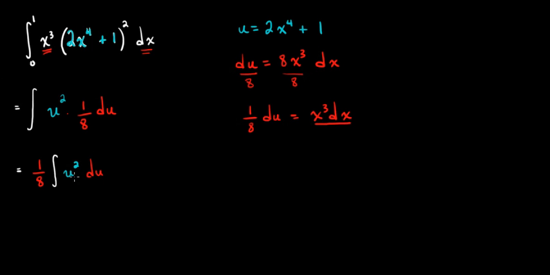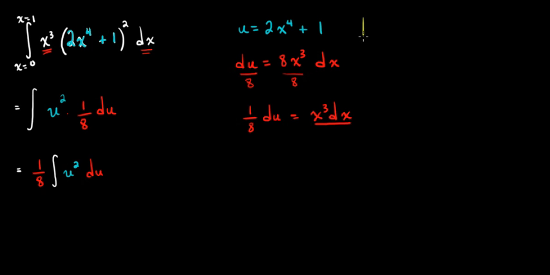Once I've cleaned up my integral, I now want to focus on my limits. Now keep in mind that these limits, when we started off with 0 to 1, are x limits. These are the limits for x. Well, remember, by making this substitution, we're now changing our variable to u. So these new limits are not going to be x limits, they're going to be u limits. And how do we figure out what the limits are for u? Well, easy. It's not very difficult at all.